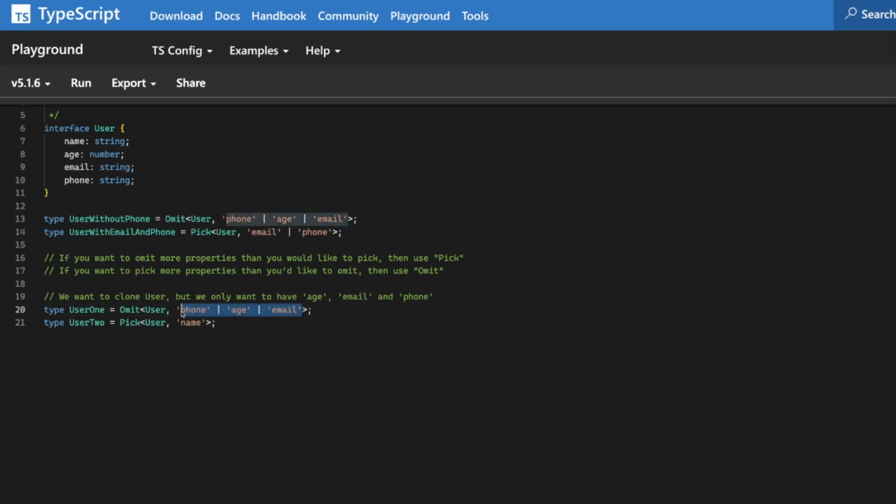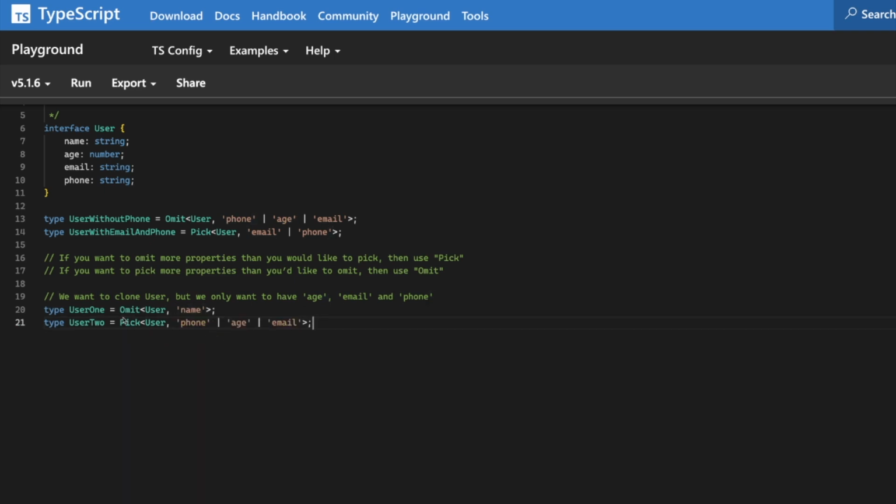So here we go. And if you want to use pick, we have to, of course, specify all properties we want to have. And these are those three properties right here. So I'm copying it from above, and we have to insert it right here.